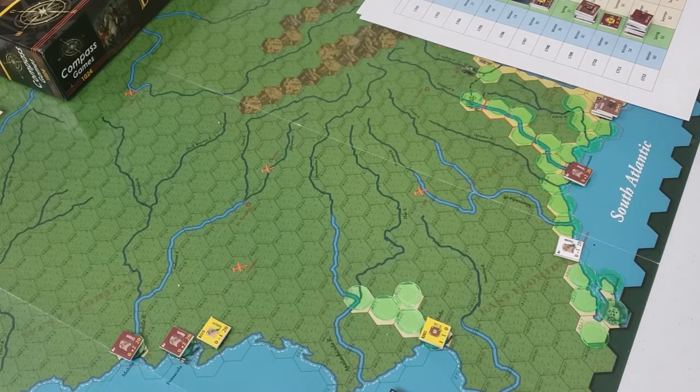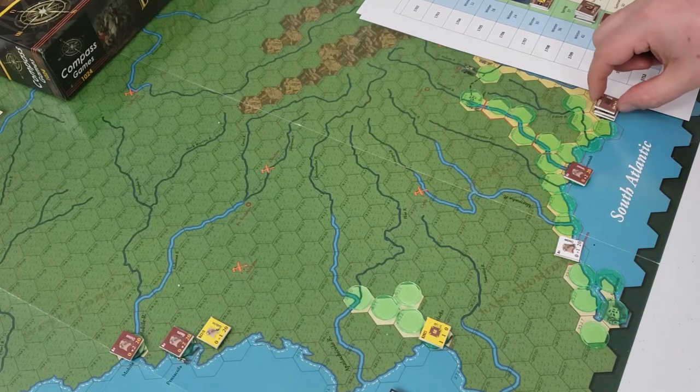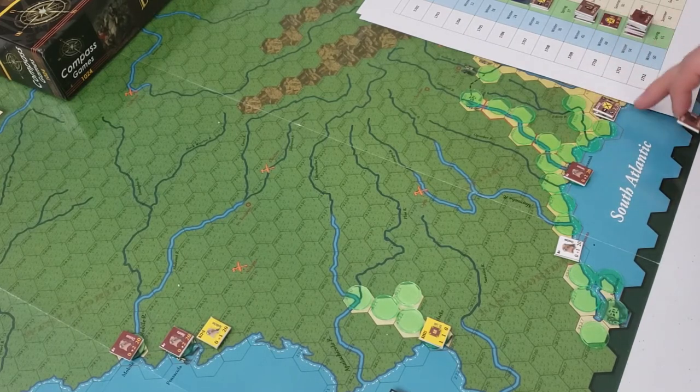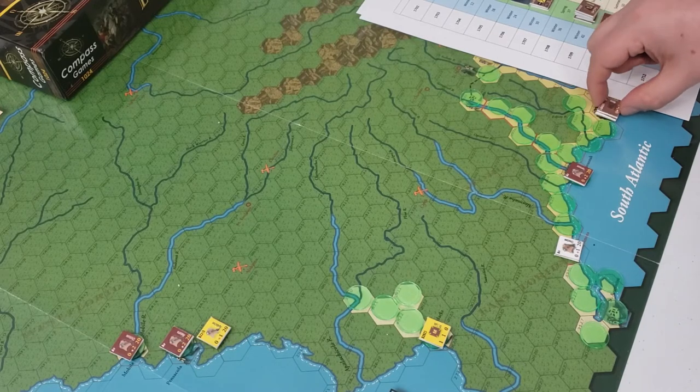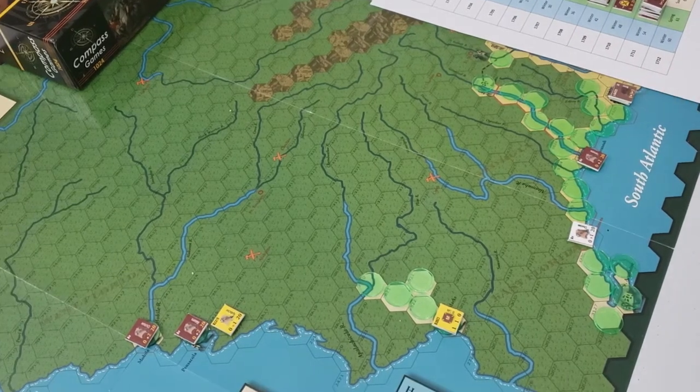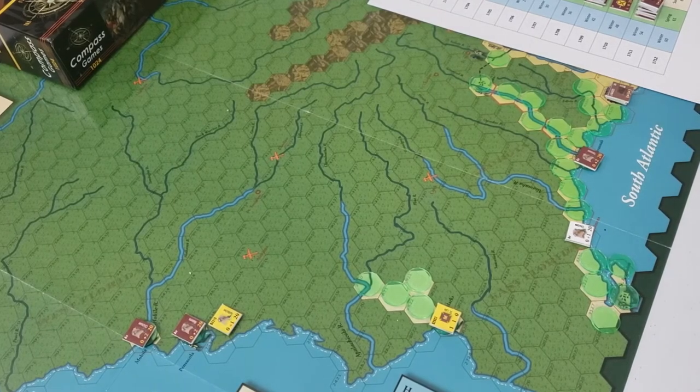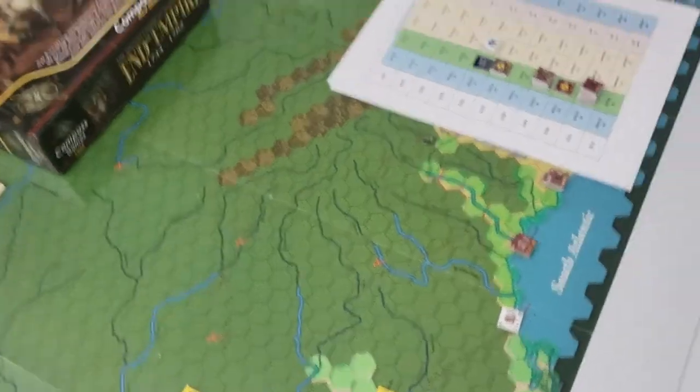So the Southern theater is definitely in the British favor. You could totally see it wrapped up before long. Though on turn 24, the Moore leader dies and he exits, but the Carolina provincial will always come back too. So we've always got some decent provincial power to operate with no matter what. So there you go, guys.